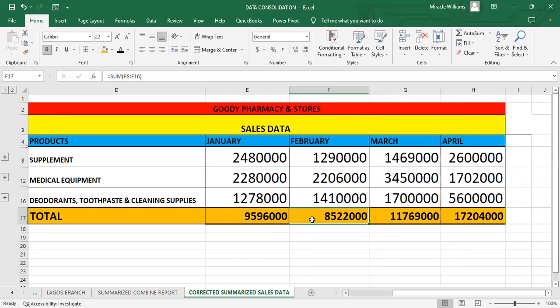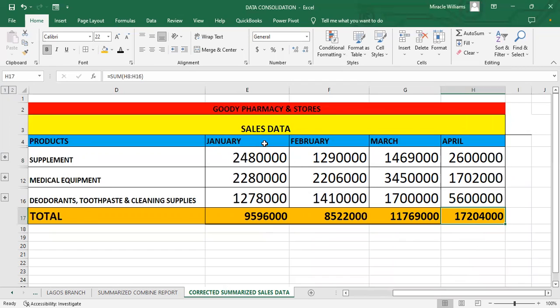For February, 8 million plus. For March, 11 million plus. And for April, from the general, both from Lagos, Abuja, Ogun, and Port Harcourt, we made a total of 17 million. So you can see that for April, we actually made more.